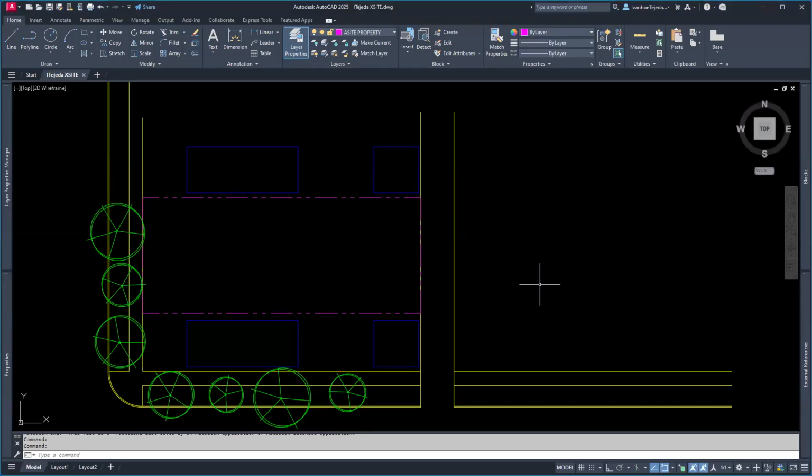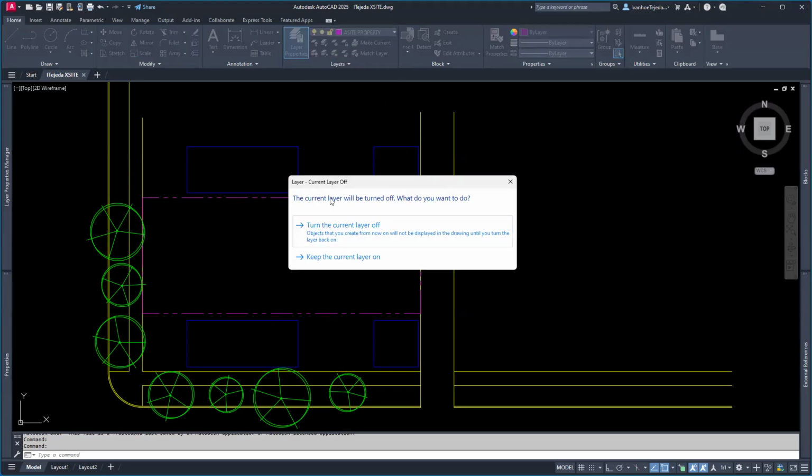All right, so you will need to print your site plan, and it's on layers. And I mentioned that the reason we use layers is to control and categorize our information. Real quick on the layers here, if I turn them off, information like this, it gives me a message. That's my current layer. Do I want to turn it off? And the answer will be yes.